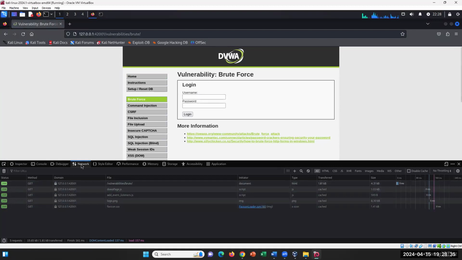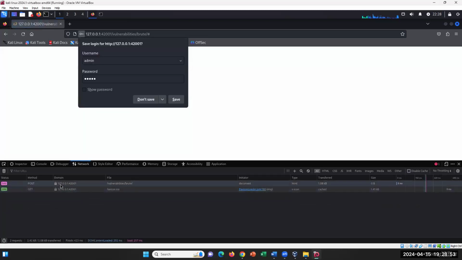Now, if you want to see, make sure we click the network tab. It's going to show you the GET and the POST. I forgot to include that. Network tab. And then we are going to type in admin. Now we're going to do a POST. Admin. And click login. As you do that, it's going to update now, right? So we went from a GET to a POST. We're not going to save.